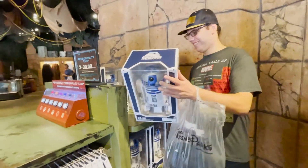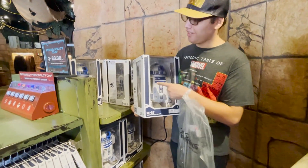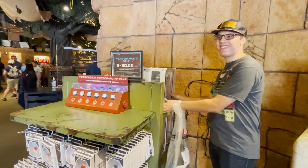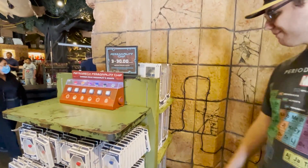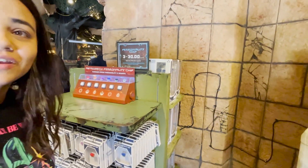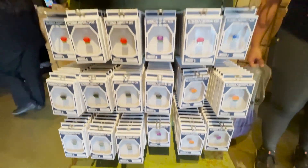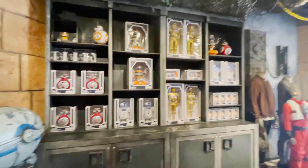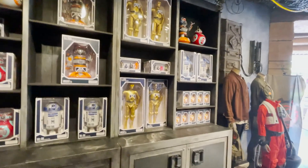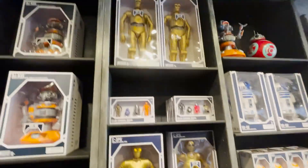What is this? This thing's huge! But like, as you can tell, it opens up right here, and you can put in these chips — there's six of them. You can put them in and it gives you a droid personality. That's actually really cool! That's such a crazy idea — you can have a different robot every day of the week, almost. That's amazing. Oh, they have all the different personality chips down here. It's amazing — you get to put different ones in.